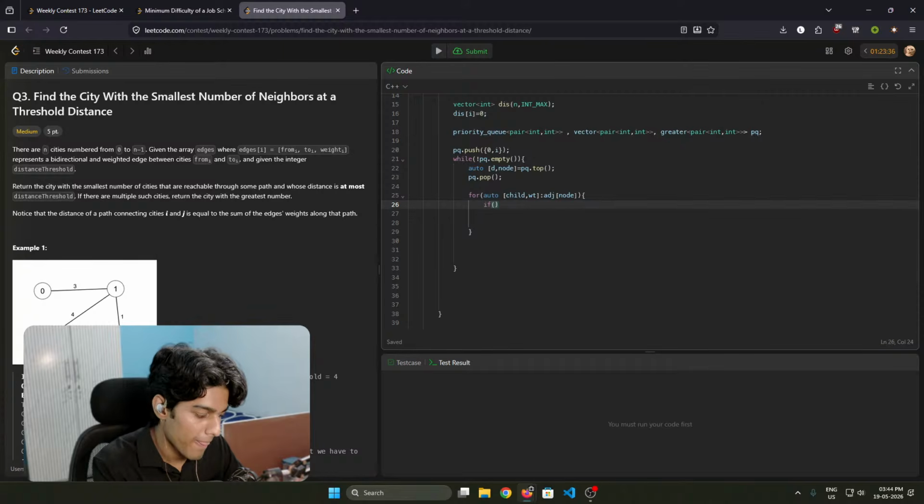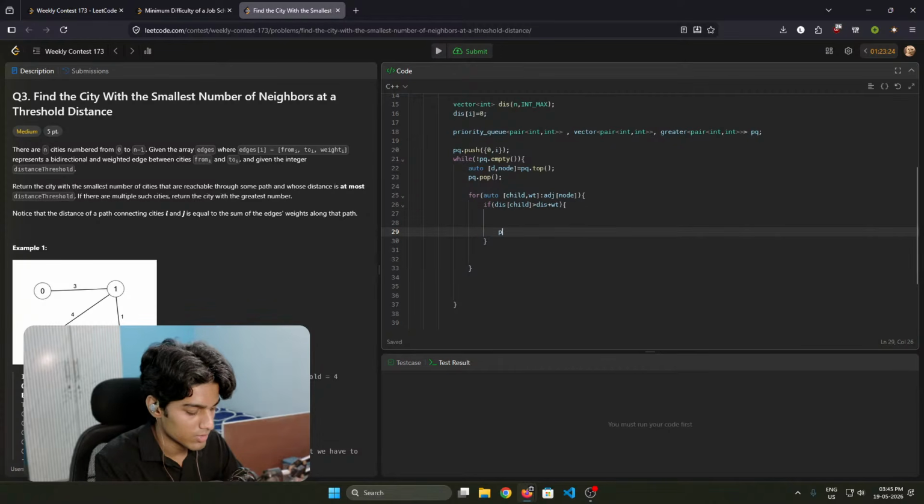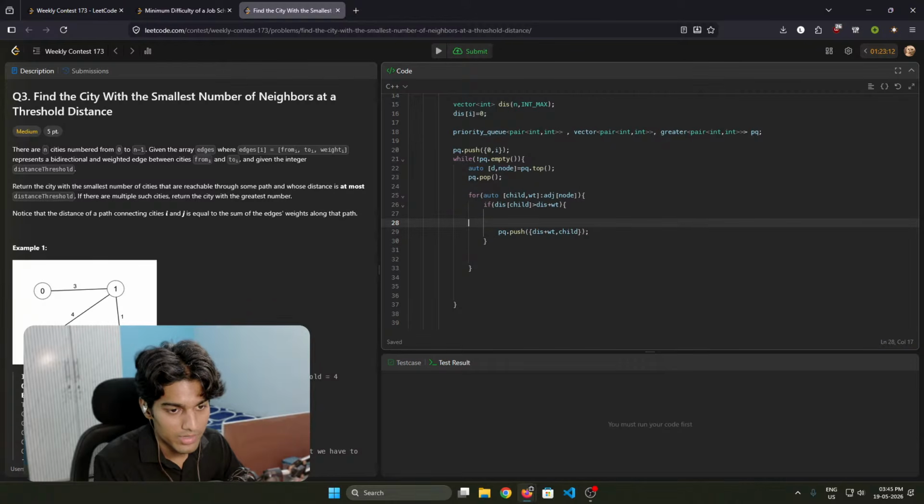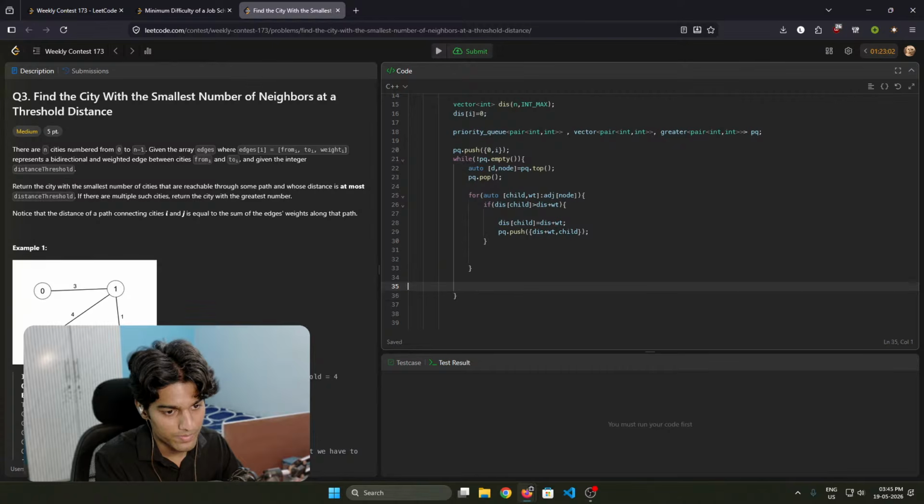Now if distance of this child is greater than whatever the distance we have plus the weight, then only we are going to push this child, distance plus weight, comma child, and here we should have distance of child. Update this to distance plus weight. That is all we have to do.